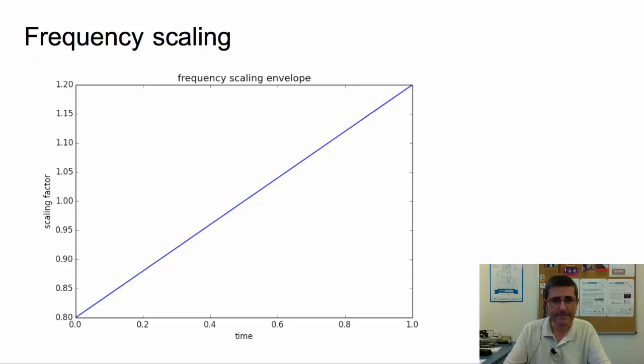and we can just play around with this mapping in any way we want. And in terms of the other transformation, the frequency scaling applied to the sinusoids, well, we also need a scaling envelope in which it's time varying. And so here we have the horizontal axis time, and the vertical axis is the scaling factor. So that means basically that at the beginning of time we are multiplying all the frequencies of the sinusoids by 0.8, and by the end of the sound we're multiplying all the frequencies by 1.2. So the frequency will start lower and end up higher.